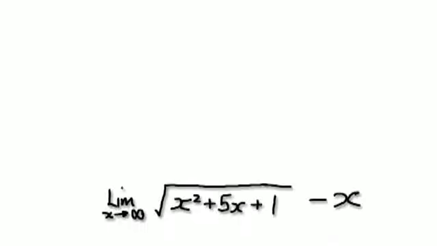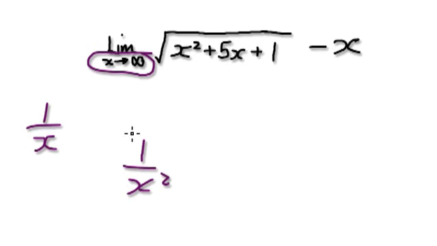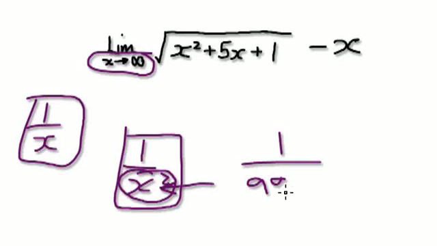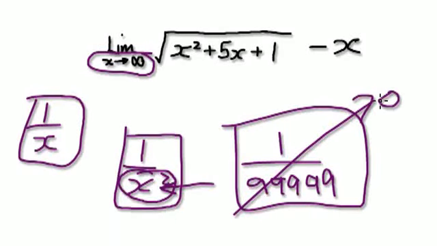Okay, let's give you guys some more practice. So here, find the limit of this as x approaches infinity. When you're dealing with x tending towards infinity, try to get it so that it's 1 over something or something over x or something over x squared. Because when you get this term here, as x tends towards infinity, this number is going to be really, really big, meaning it's going to be 1 over 9999999, making the whole term tend towards 0.